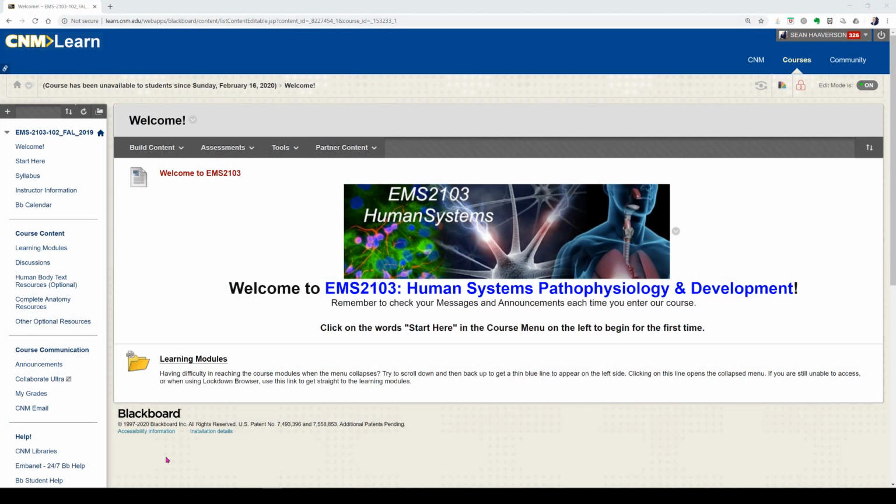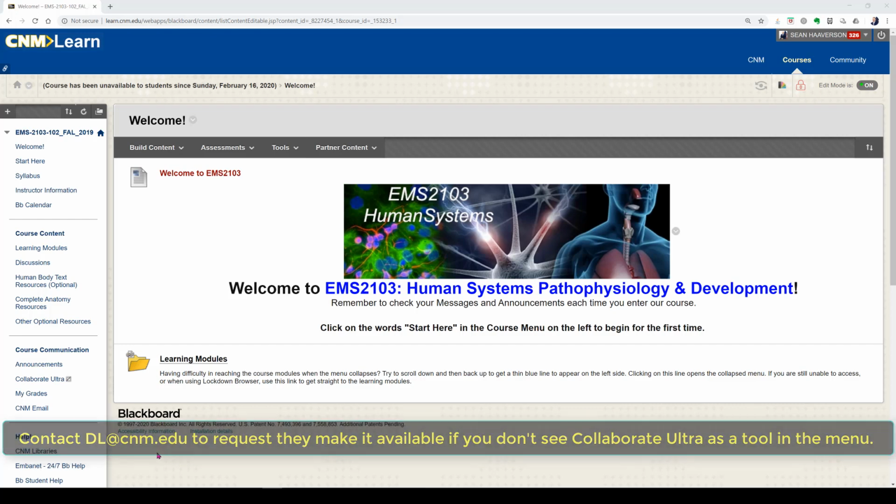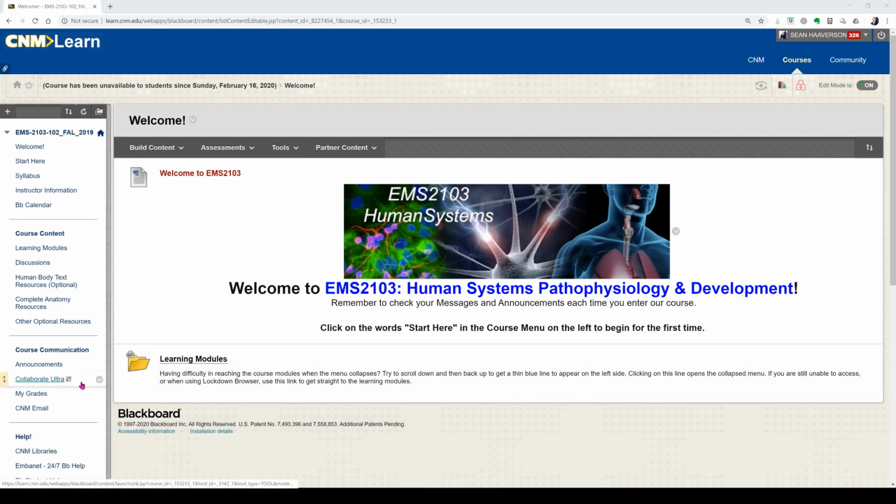So Collaborate is a tool inside Blackboard, and it may or may not be already enabled for you to utilize with students. So if you don't see Collaborate Ultra in your Blackboard shell, you'll probably want to reach out to Distance Learning to see if you can fix that. In some shells, I know that the Collaborate Ultra wasn't removed, but it would just not show as a link to students. And so if you have this little box next to it, then it's being hidden from students, and all you have to do is enable it. So we'll do that. We'll show the link. It'll refresh my screen. Okay, now Collaborate Ultra is actually active and available.